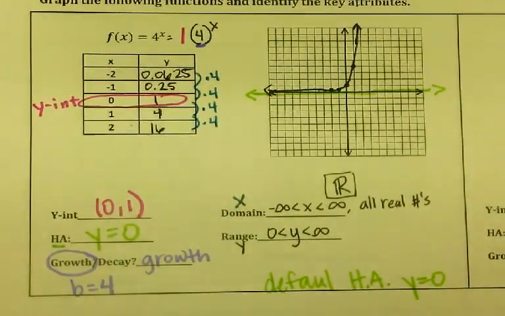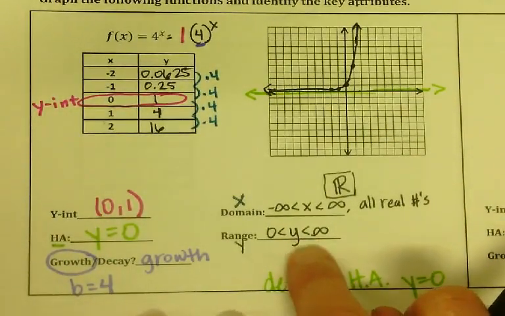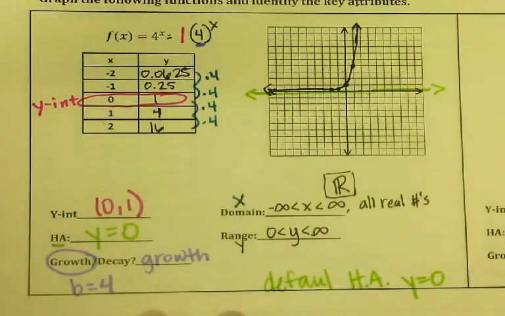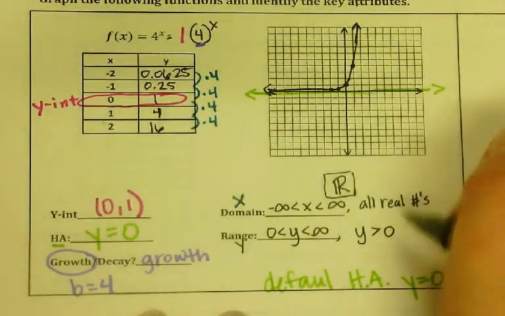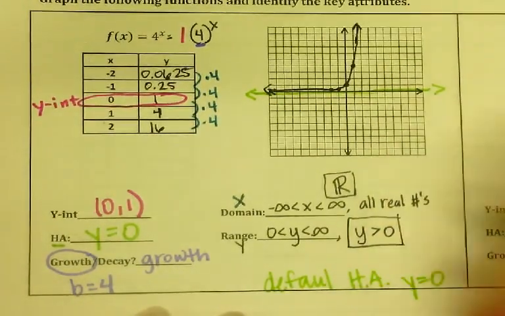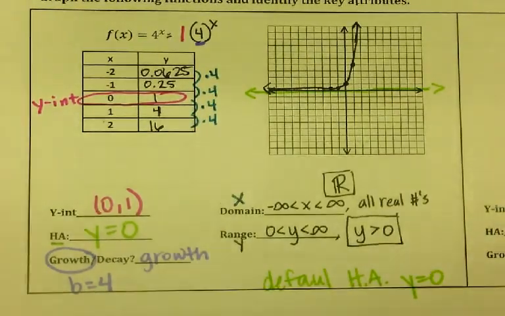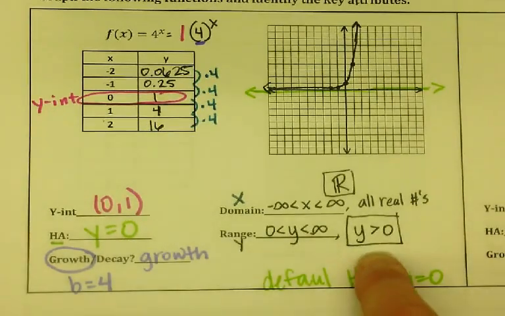And then, guys, one way that you'll start to see it is you're just going to see that y is greater than 0. So that is the way that we are going to have that in our little sign right here. And so that's how we're going to write this: y is greater than 0. All right, guys, so hopefully you guys are feeling good about this first one. Let's move on to the second one.